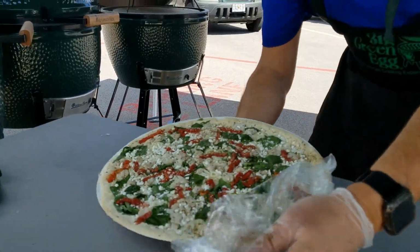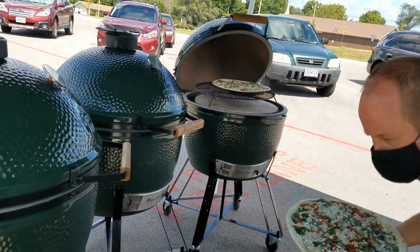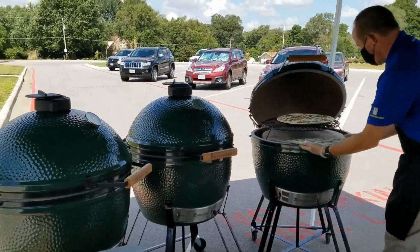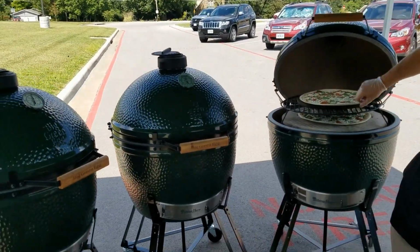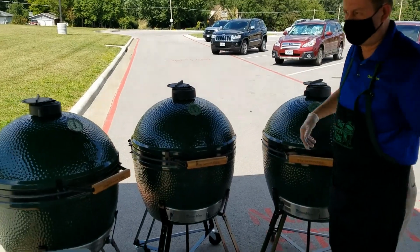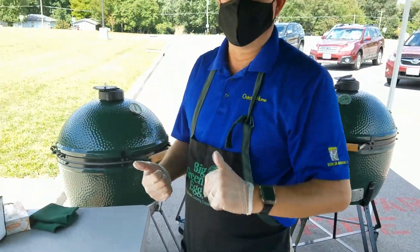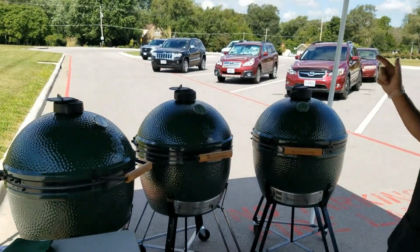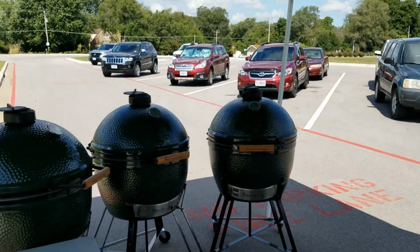Kind of cool to get out and do a change of scenery and help out a good cause. The teachers this week don't need to be worried about what they're having for lunch. We'll take care of that for them. So, love teachers, and if you know me, you know I'm kind of fond of a particular teacher myself. All right, we got all the pizzas on. I'll take this off so you can hear me a little bit better.